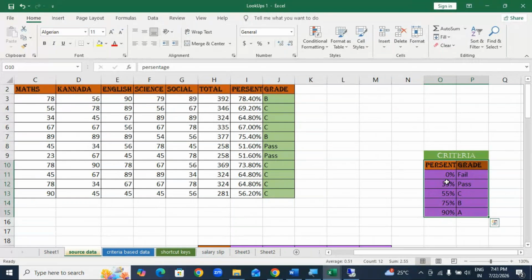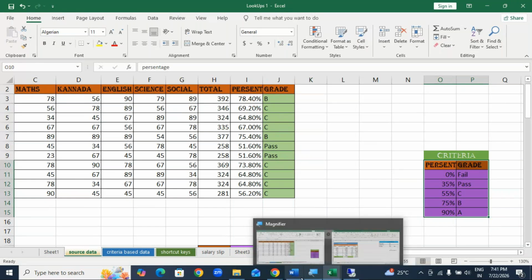If this table is much smaller than this one, then once you drag the data, automatically the next option is taken, and we face this kind of result only. Every time we don't use it, only in some particular situations. Otherwise we have to apply the formula manually every time. Okay, ma'am. Thank you.